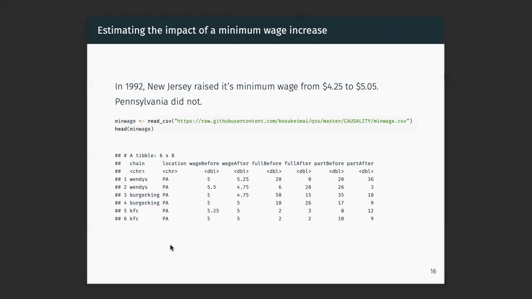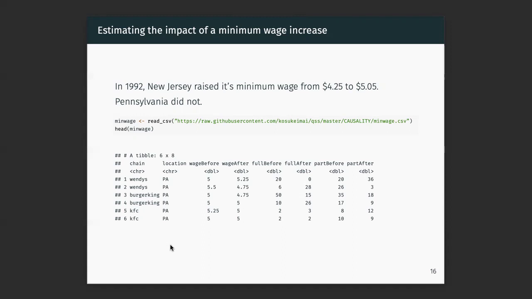minimum wage. Now, there's a lot of debate in economics and public policy about the impact of the minimum wage on employment and on average wages among the working poor. My opinion on the evidence is that it's relatively clear that the minimum wage boosts economic outcomes for the working poor. It's pretty clear, I think, at this point, but there's still some argument about whether that's true and how exactly that happens.